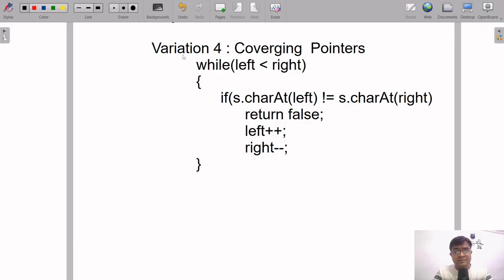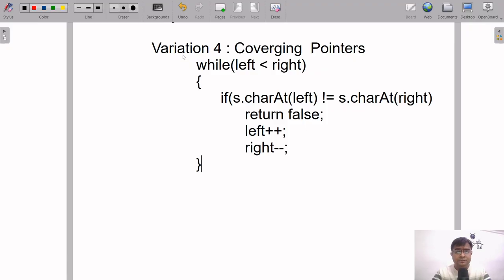You're applying the condition in the while loop, while left is less than right, and then you are checking if s.charAt(left) is not equal to s.charAt(right). If that condition is true, then you'll return false. You will increment your left pointer and decrement the right pointer. So it's the fourth variation.